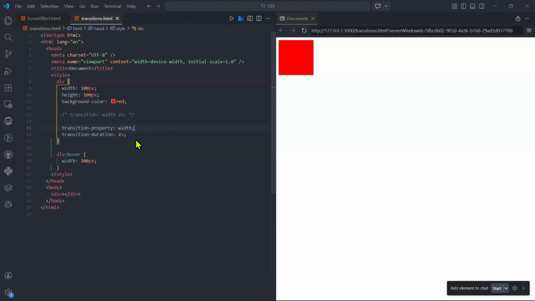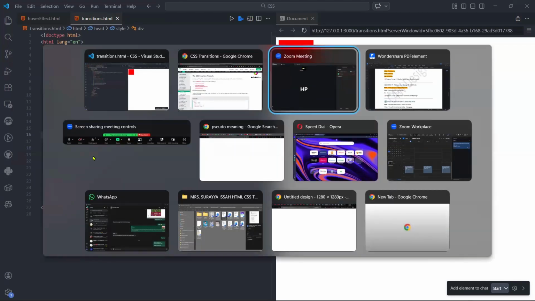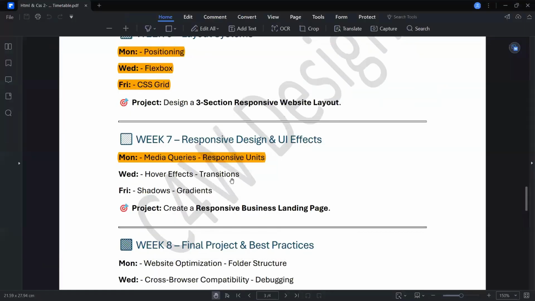As we talked about, the transition cannot work without hover effects. That's why we did the hover effect before we came to transition. That's why my topic says hover effect in transition. I don't want to call it hover effect only, because hover is a pseudo class.